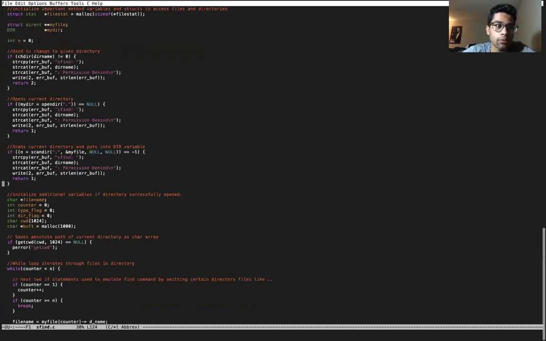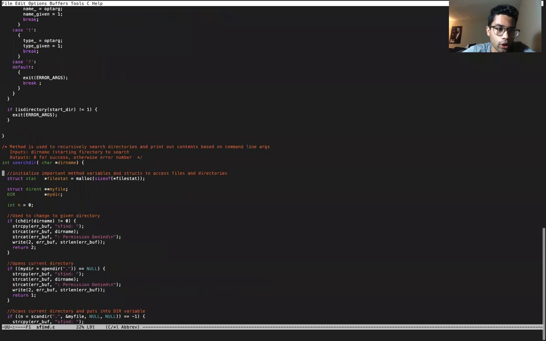And then searchdir, which is the bulk of the code, is used to recursively search directories, and it takes just the directory name. I define some variables, a couple of structs, and this int n, which I'll get to in a second. First I change directories to the directory name and check for errors, and use write instead of printf.